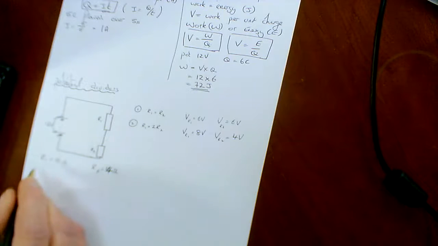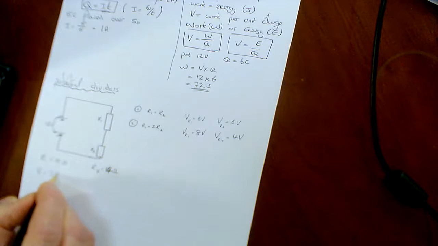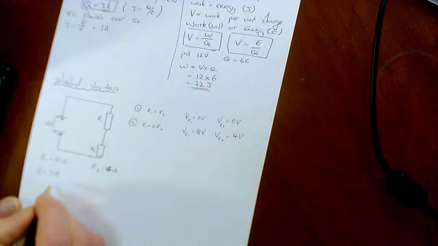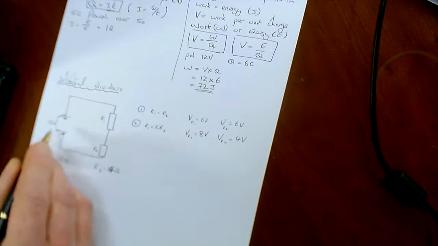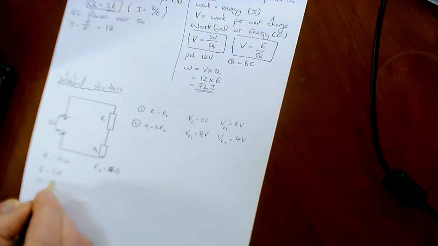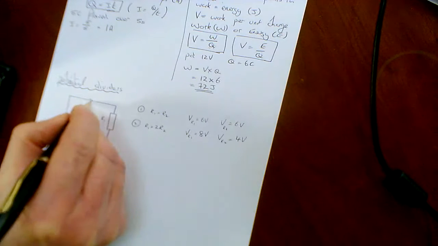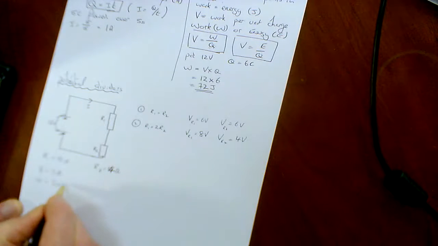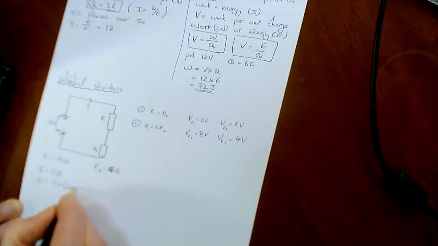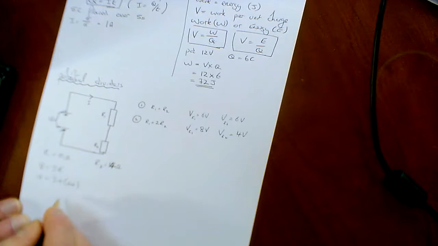However, we could say from Ohm's law, V equals IR in order to work out the current. So we say, well, we've got 12 volts. We have the current flowing in that circuit, I'll just label that up there, times the total resistance, R1 plus R2, 24. You can see now maybe why I picked 14 rather than 15. So the current would be 12 divided by 24, which is 0.5 amps.